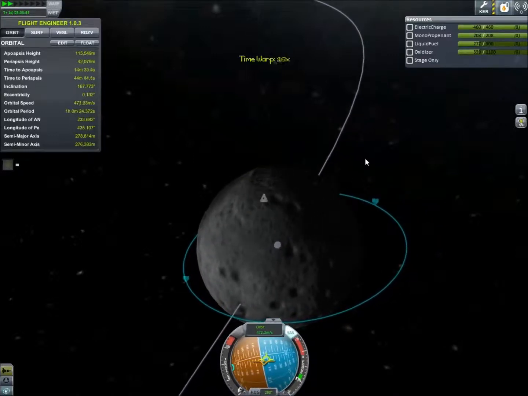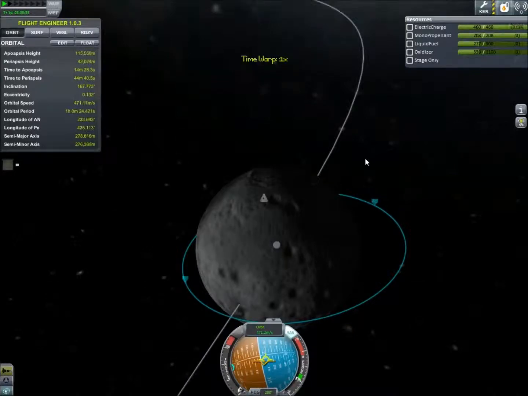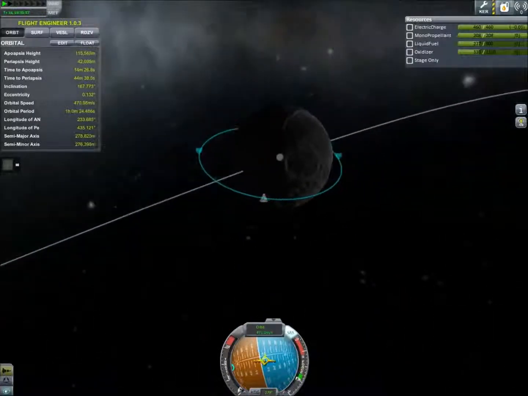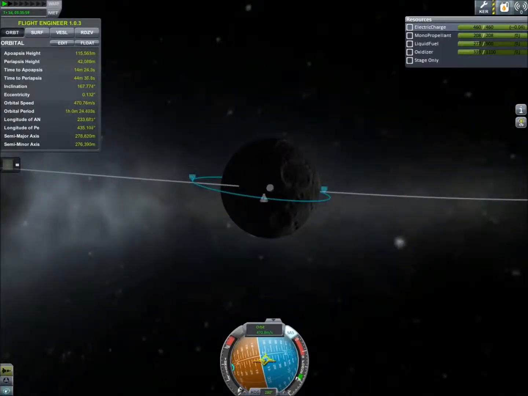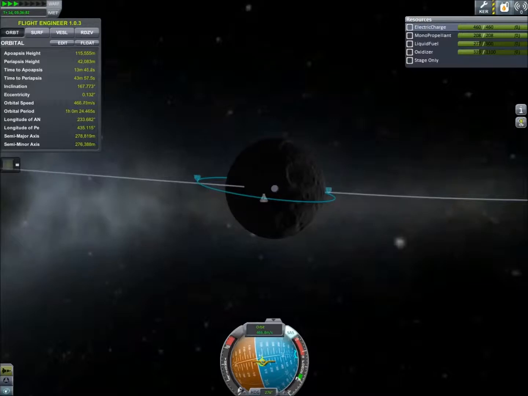more or less. Alright, so we're almost facing in the right direction now. So what's going to happen is we're actually going to pass this up a tiny bit as we approach, but we are, what, 13 minutes away?